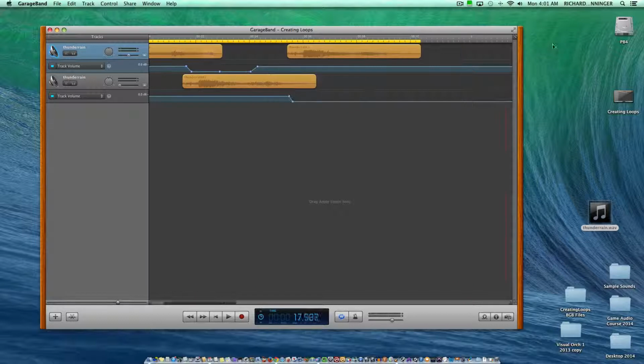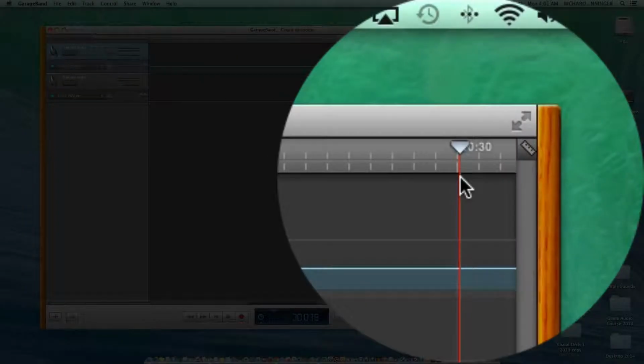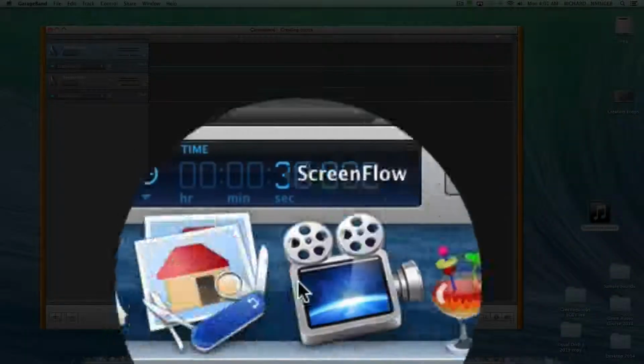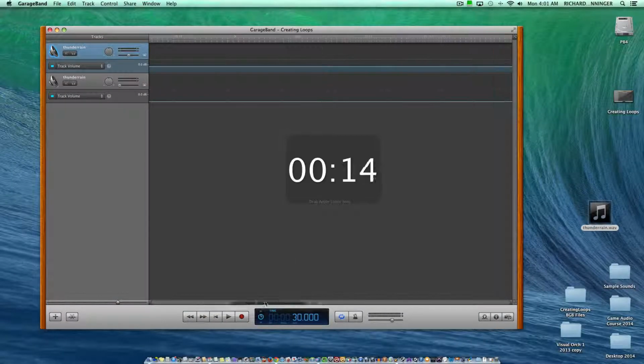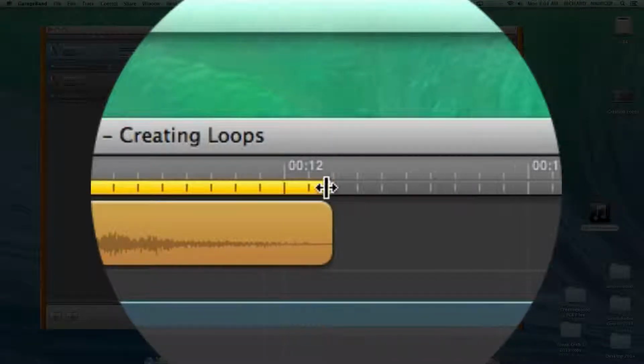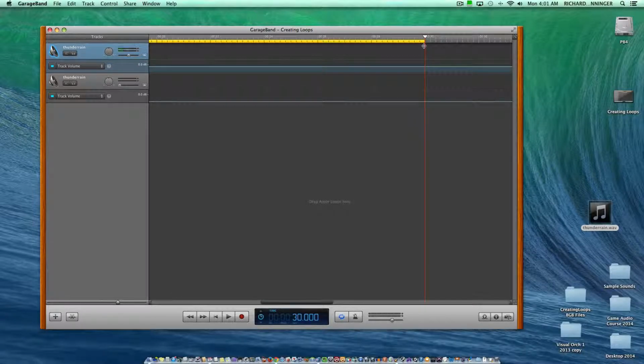seconds. And the way to do this is you're going to have to find out where 30 seconds is. In this case, I'm just moving along and watching the bottom. There, quicker. So 30 seconds is about right there exactly. And if you look down here, it's telling me I have 30 seconds right here. So you can watch it go across here too. So you're going to want to extend your cycle line all the way to 30 seconds here. And that's where you're going to have to continue doing this loop, and that's how you create a 30-second loop.